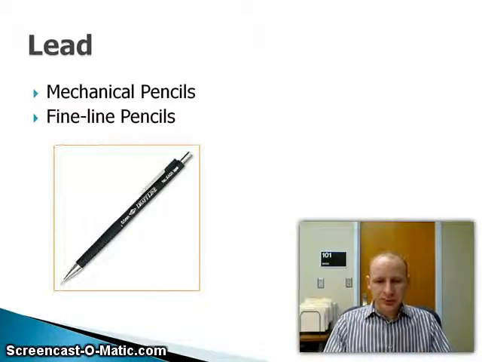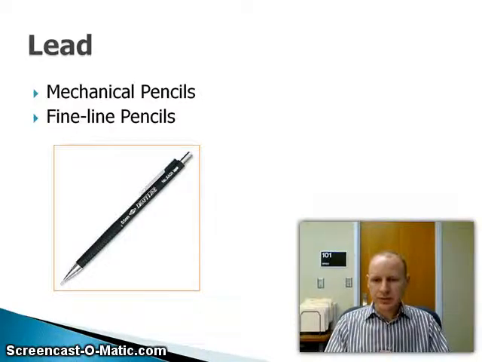And so nowadays, usually when we do drafting, we'll use the mechanical pencils or fine line pencils because they're just a lot easier to use. Again, you don't have to sharpen them as much. You can just click the button. There's an eraser on the top, but that usually goes pretty quickly.